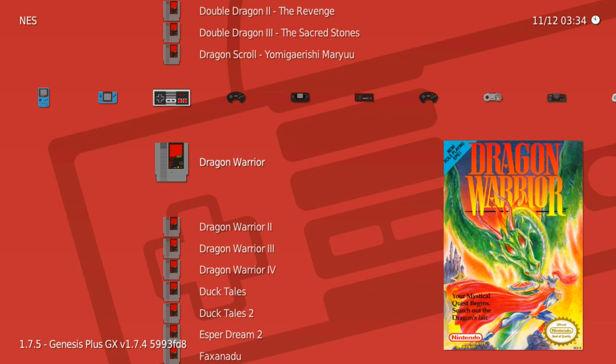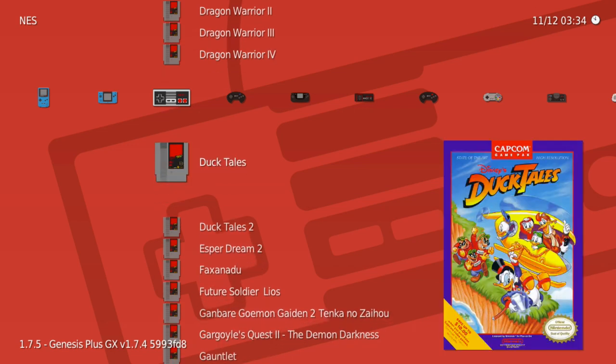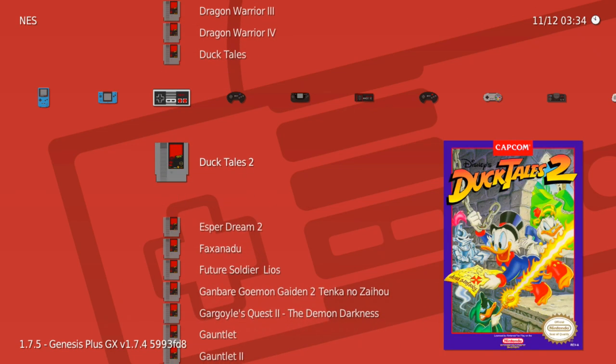I mean, I don't know, I'll probably butcher all of them, but I'll try my best. So Dragon Warrior, Dragon Warrior 2, Dragon Warrior 3, Dragon Warrior 4, DuckTales, woohoo, can't help it, DuckTales 2. I didn't actually know there was a second DuckTales until I looked into a list of NES games.